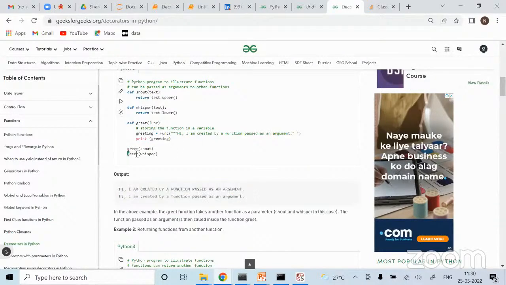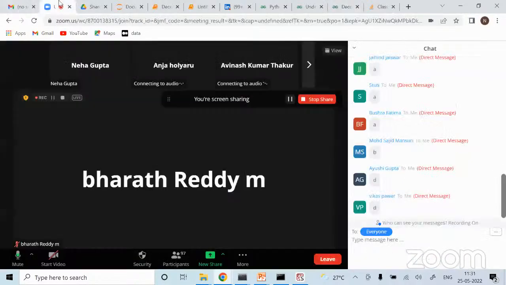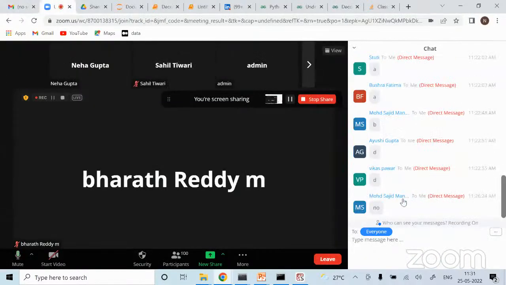Similarly, when you run this where you are passing whisper, everything is converted into lowercase, so that is what is printed. Till here, any doubts? We can pass a function within a function. Any confusion so far? No? All clear, right? Okay.